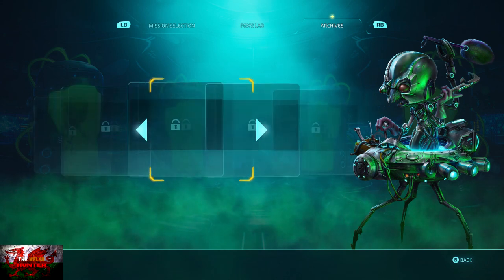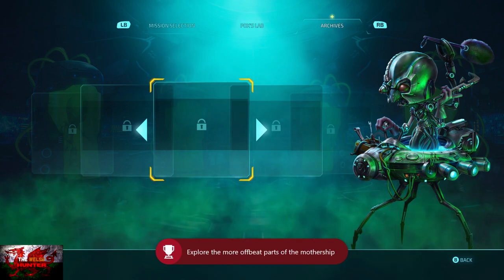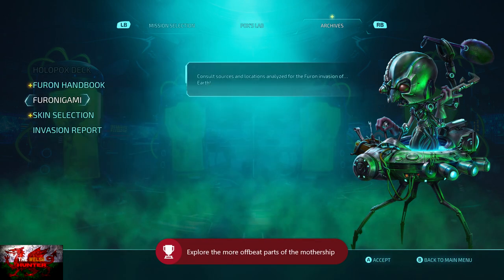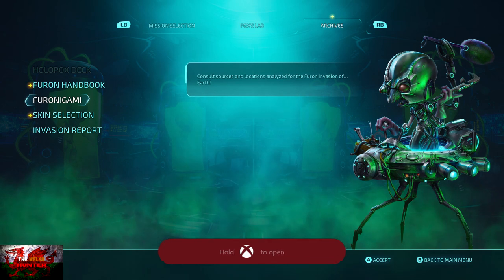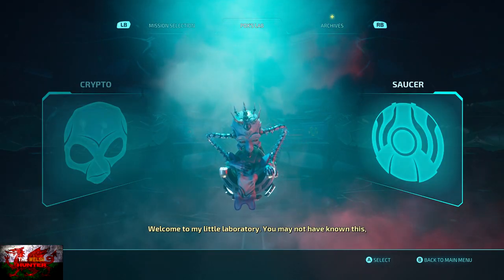And we're getting an achievement straight away. So this is the main hub, the main area that you'll come back to every time you finish a mission. If we just go to the very right hand side, click on Furonigami, and obviously that'll be a bit full later on, but that is where we get our first achievement.